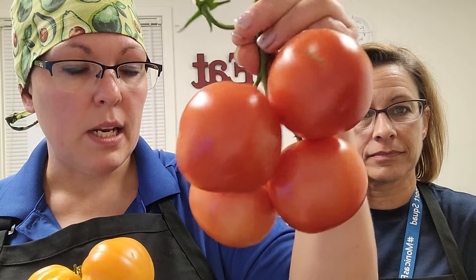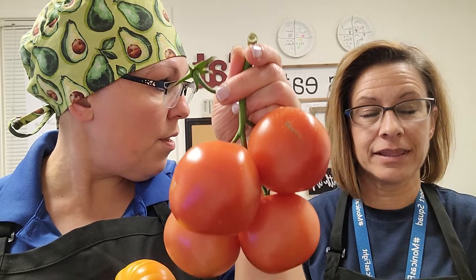So why should we eat these? They've got a lot of those big words in there for us — antioxidants. They have different names but we're just going to call them all antioxidants because that's the easiest one to remember. Antioxidants are tied to the colors. The color on this one is red, so it's probably going to have some beta carotene and some lutein. The colors are also tied to how those antioxidants help us. Red antioxidants help your heart and your blood, and yellow and orange help our eyes.